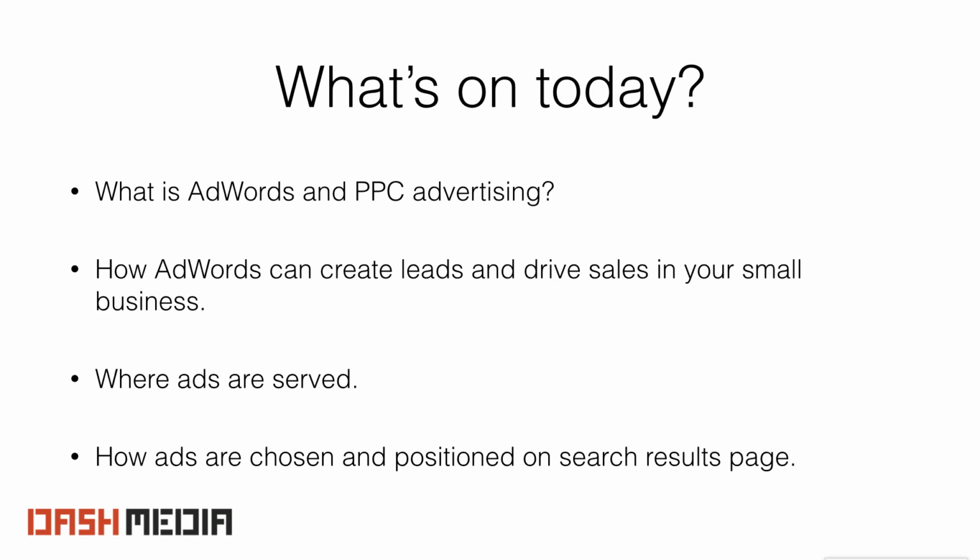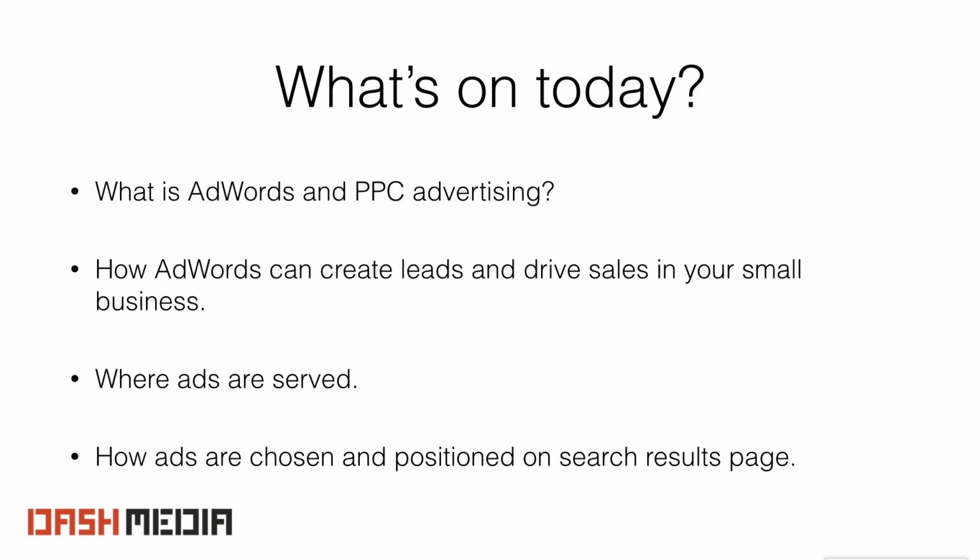So what's on today? What are we going to cover? We'll have a look at the following sorts of questions and topics. So what is AdWords and PPC advertising? That's pay-per-click advertising. What is it? How AdWords can create leads and drive sales in your small business. So we know that it's an advertising network, but what's the process that a potential customer actually goes through that might end up with them becoming a qualified lead that could result in a sale for our small business? So we'll look at that.